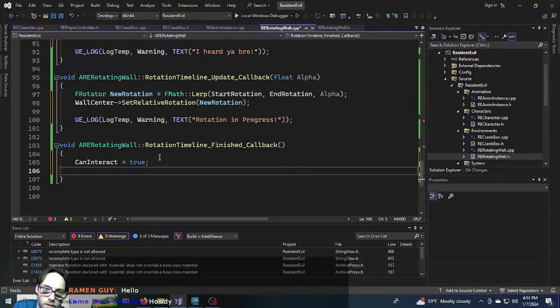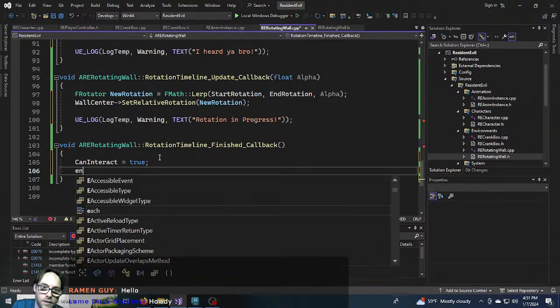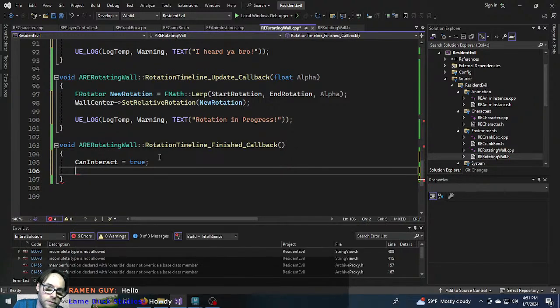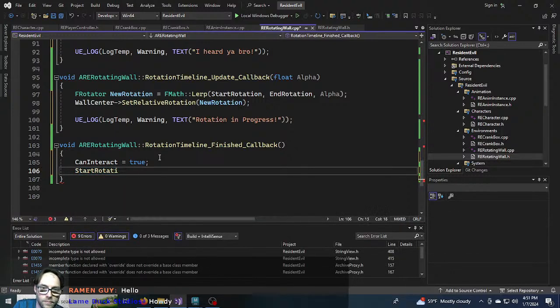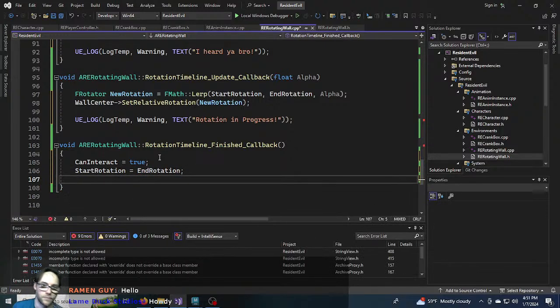So I'm going to say our current start rotation, that's going to be our end rotation. Okay, so our new start rotation is our previous end rotation.